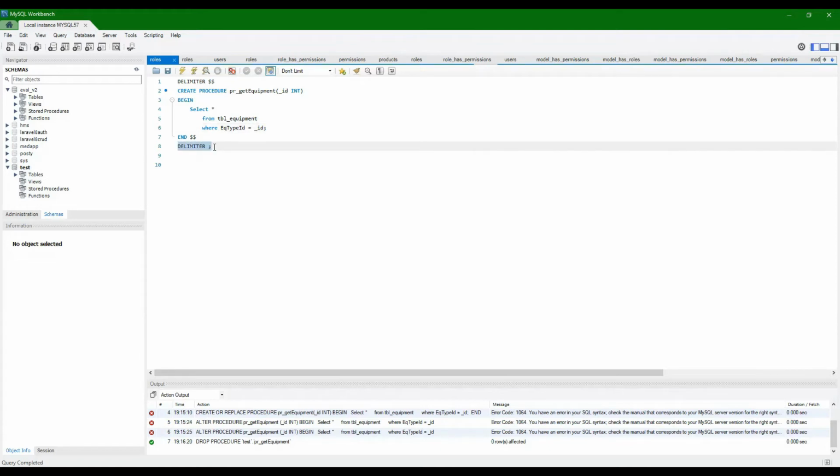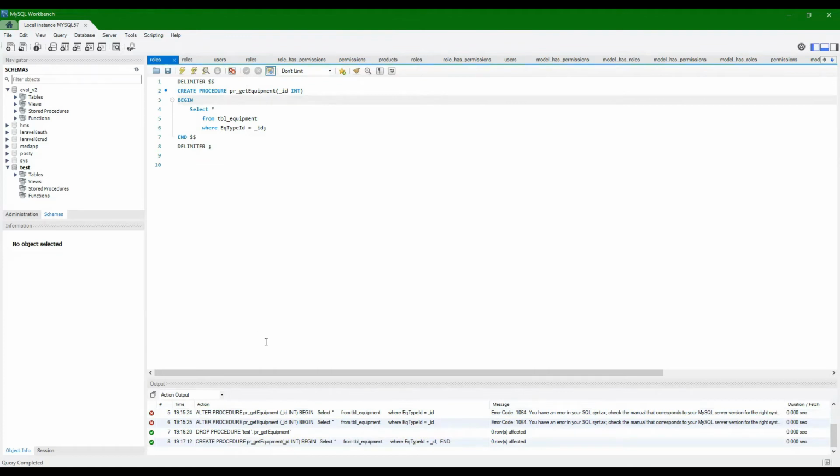Then after that, we use the delimiter again to bring back our semicolon as the line terminator. So if we execute this one, it's successful. Under stored procedure, you can find it there.